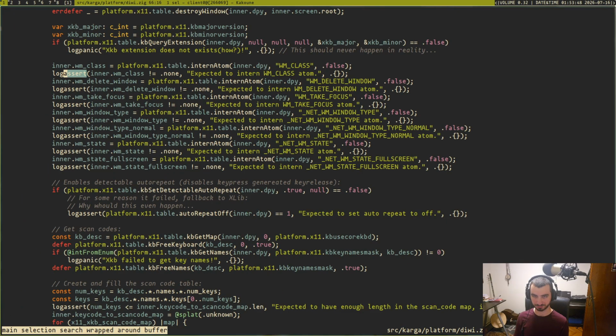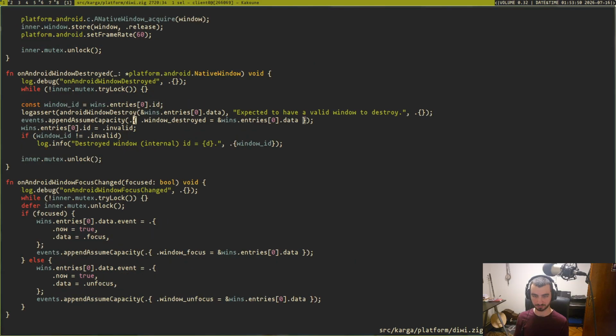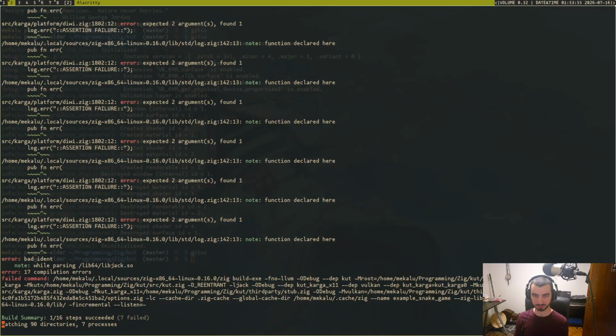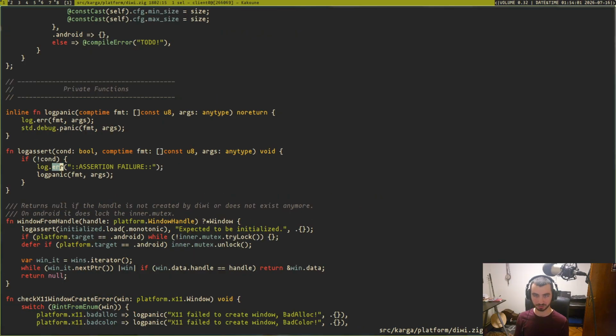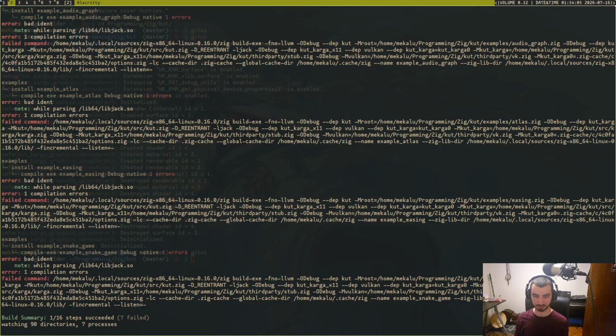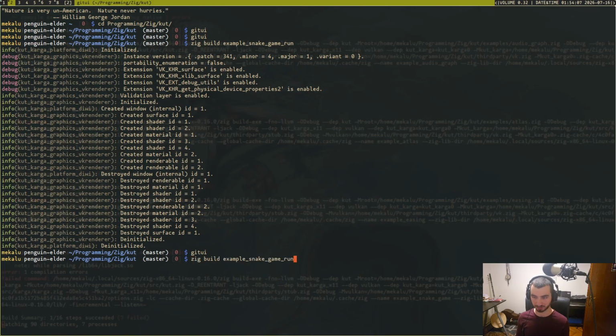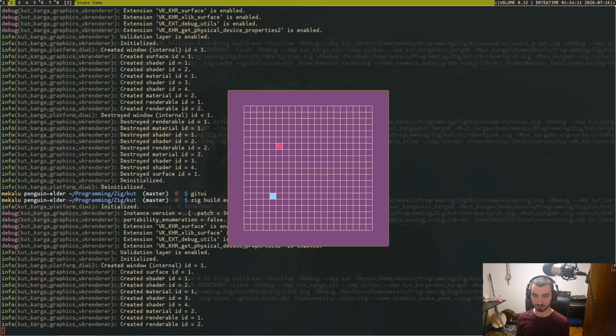Something like this. And are there any asserts in here? No. Okay. Okay, I forgot to put this there. And it does compile now. Let's see if it works. Okay, it did work.